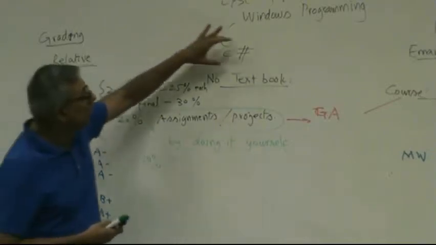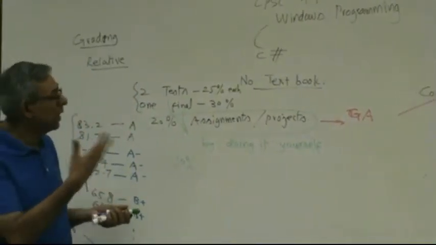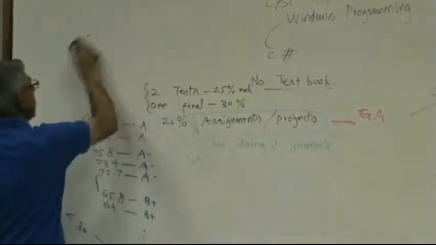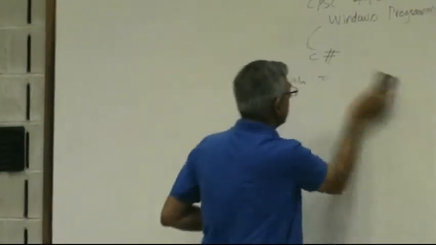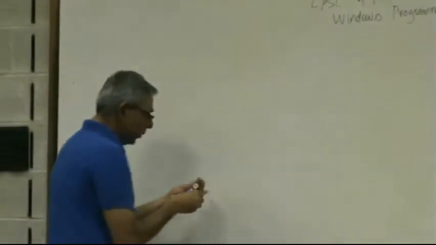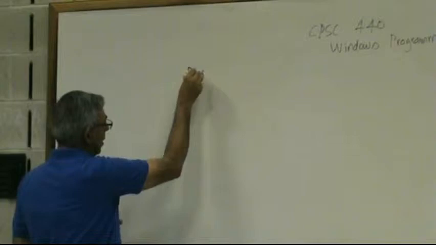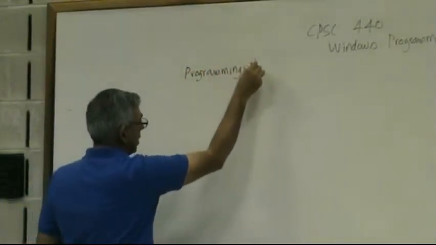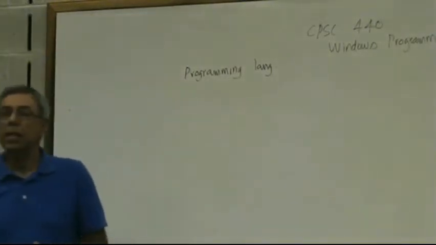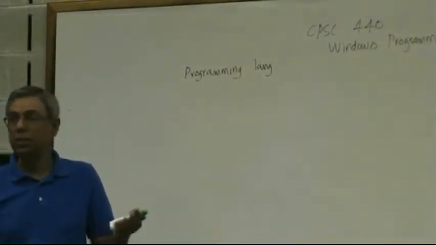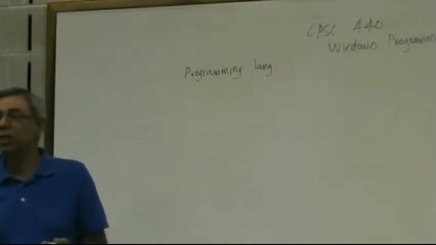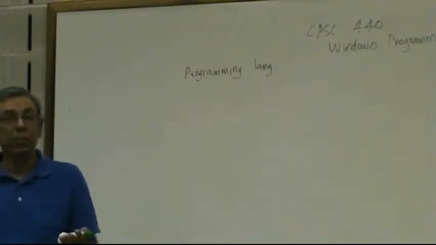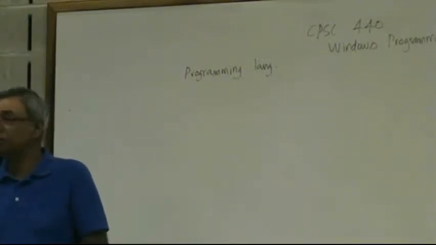And since our goal is to learn the C# language, okay, let me give you a brief idea of the language itself. Okay, so in my opinion, a programming language is just a tool, okay? Just like you guys, when you started your high school or your college, right? You learned how to use a calculator, okay? And why do we use the calculator? So that any long computations, rather than us doing by hand, we can get it done very quickly, right? So that's the purpose of a programming language, okay?